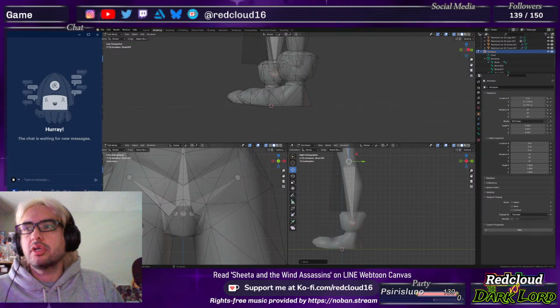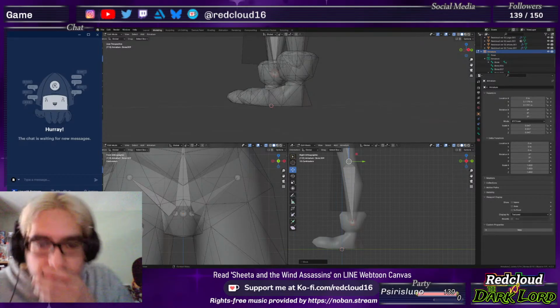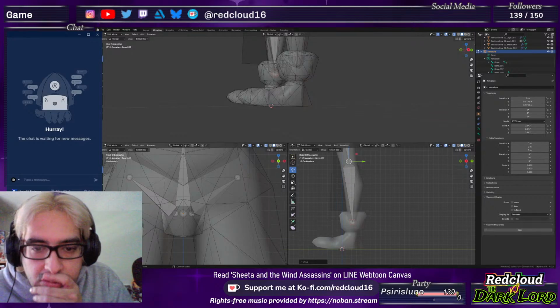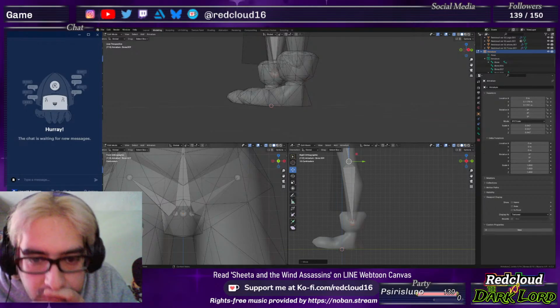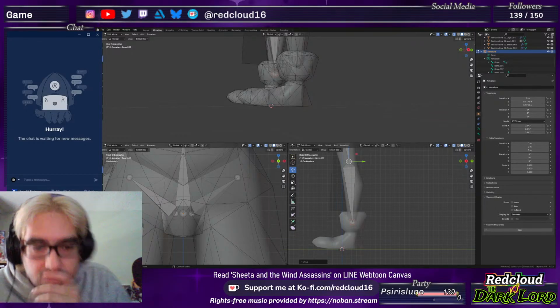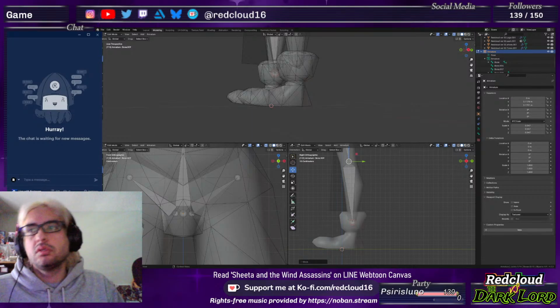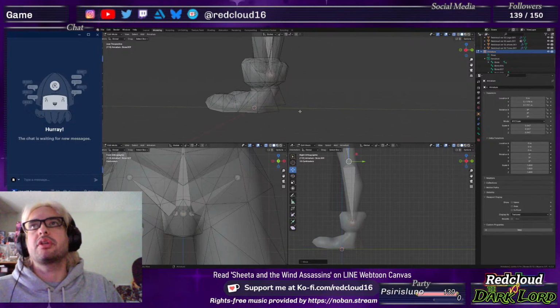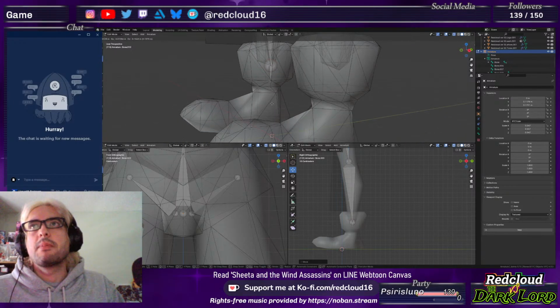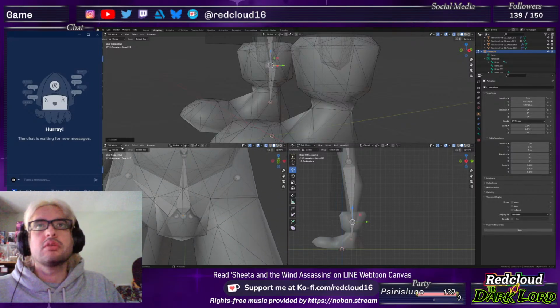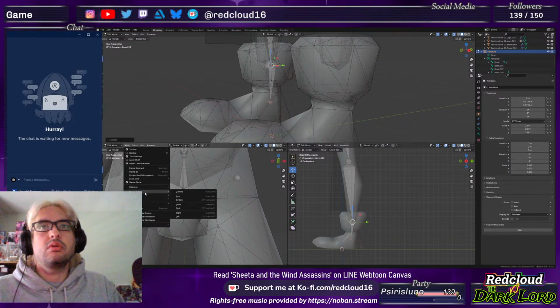What do her feet look like? This part is probably not very important just because, view front.